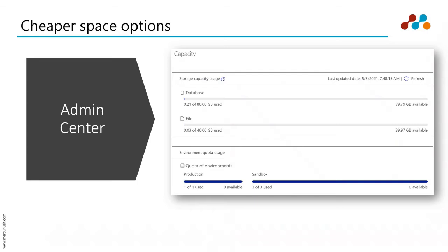As a quick guide to where you can check your space allocation and utilization, go to your Business Central Admin Center, and in the left-hand pane, you will see an option called Capacity. This will give you a very good overview of your space allocation and utilization. This also gives you options to view the space utilization by individual database tables. That information can be quite handy for you to form a strategy to manage the allocated space better.